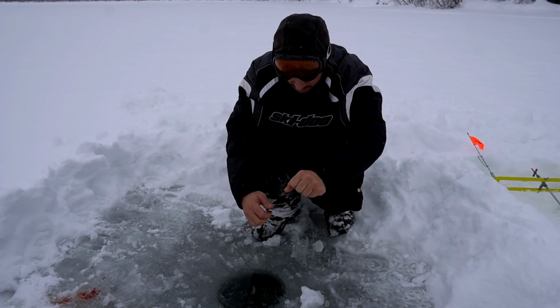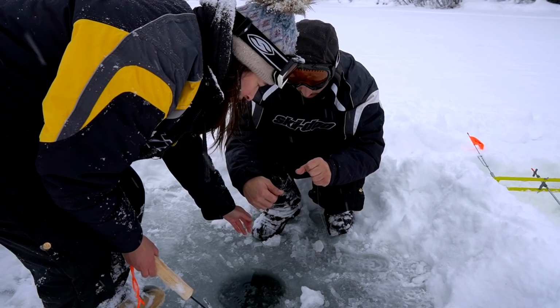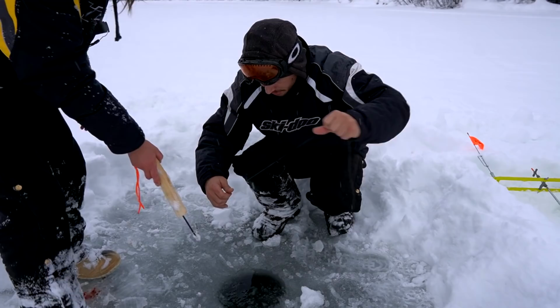Oh my gosh. You can see what size they are. Can I tell how strong it's fighting? That's fighting less than the one I was just fighting. So it's not that big. Oh, that's a nice fish. No, it's fighting pretty good. You want to get him? You're going to get him. What the heck is going on? He's off. Dang it. That was a good size one, though.